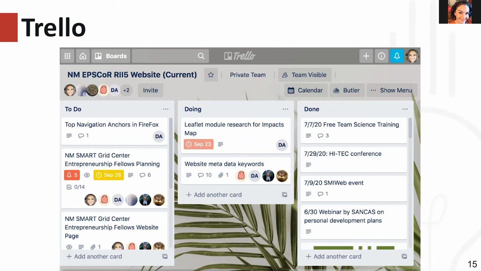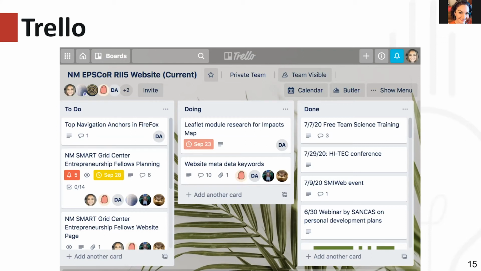And cards can be customized to have a ton of different information. Like in that planning meeting that you see, we have a draft agenda stored in there, or as I mentioned before, our communication specialist will post things like design mock-ups for feedback. Trello is really cool because the sky's kind of the limit as to what you can add to a card. And then as you go along, you move each card between your lists to show when you've completed something, or even if you've discovered that you have something else you need to do, you can move it back.